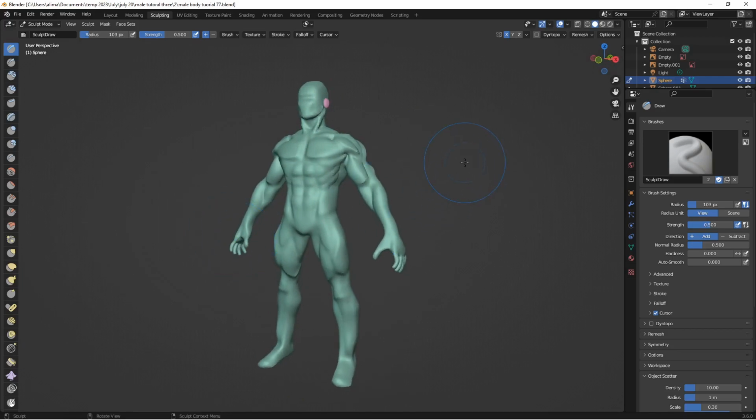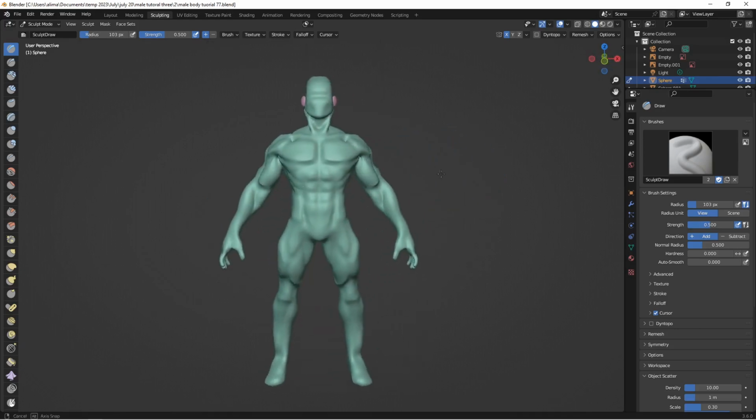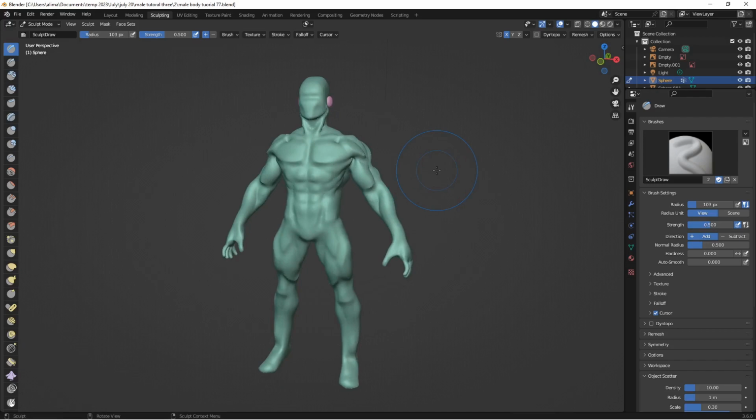You're going to learn how to use mask, the smooth modifier, as well as other techniques to work on your human male base mesh. You're also going to learn how to place reference, as in 2D reference, to work through your male base mesh. So thanks for taking a look at this tutorial, and I hope that you enjoy it.